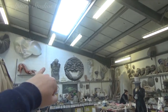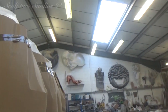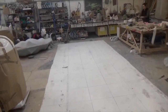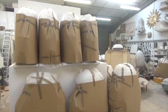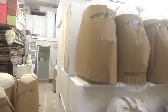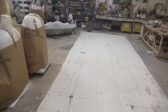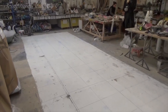Right. 4 metres will probably hit one of these lights. So eventually we're going to have to move this into the centre of the room, to the apex, but that is how large this is going to be. Before we get started, we need to finish up on the other projects that we're waiting to have collected. Behind here, we've had 12 blocks of polystyrene delivered, 8x4x2 foot billets, and this is all now ready to start blocking out once we've got a little bit more space freed up. But that's where we're at.